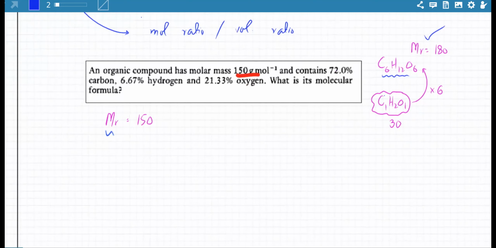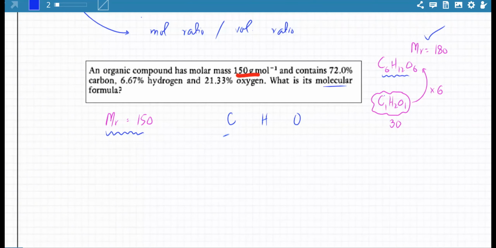That's given as 150. And you're being asked to find not the empirical formula, but the molecular formula. You have to be very careful. Read the question properly. A lot of people would see this question and start finding the empirical formula. There's just one extra step involved, and that would give you the molecular formula. So very quickly, somebody keep a calculator with you. Try and figure this out very quickly.